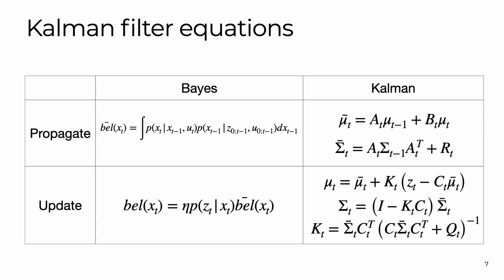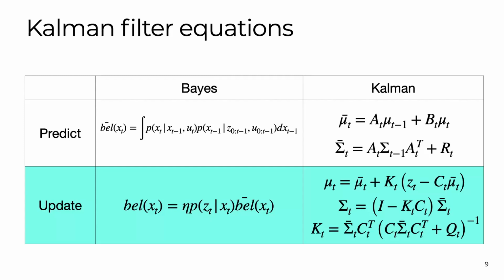Here we show the equations and refer the interested student to the supplementary material for a full derivation. Let's look at the first row for prediction. The Kalman filter propagates the mean through the noiseless linear process model and updates the associated covariance matrix. In the case of updating, things are a little bit more complicated. We don't go through the details here, but the key idea is that we need some way to decide how to balance our current belief about our state with what the new measurement is telling us. This is calculated as the Kalman gain K, shown as the last equation on the bottom right.